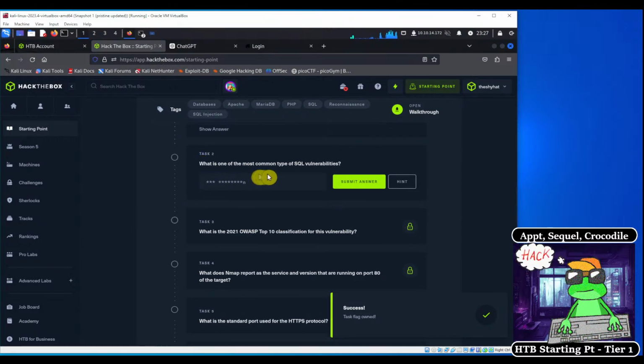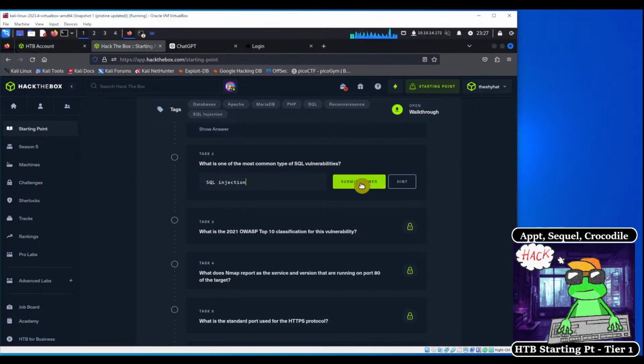What is one of the most common types of SQL vulnerabilities? A common type of SQL vulnerability, we were just talking about it. It is called SQL injection. We were able to inject an SQL query into the username field, and that's how we were able to log in.